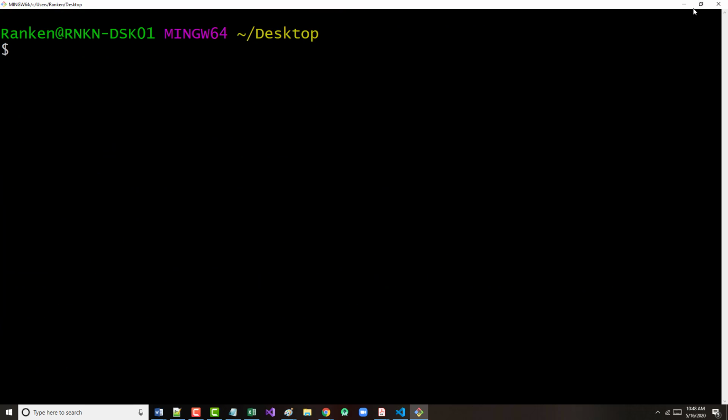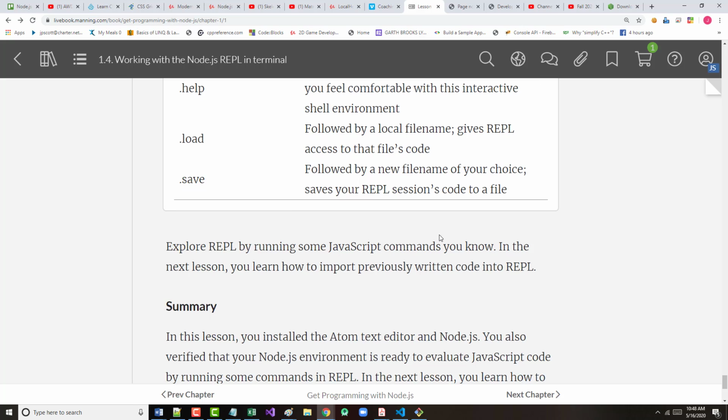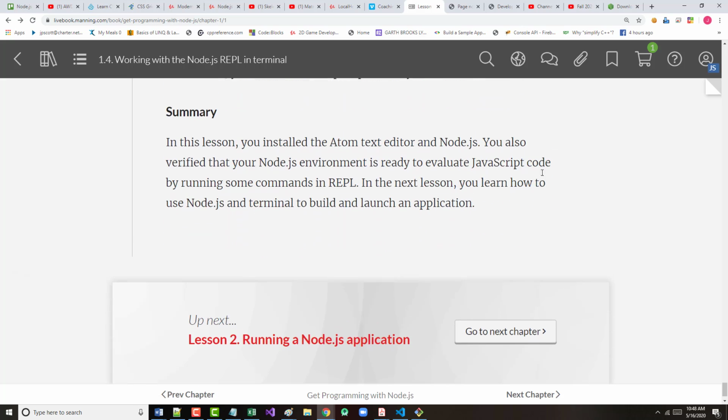And finally then, to summarize, as the author says here, in this lesson we didn't install Atom because we already had Visual Studio Code installed. We did install Node.js. We verified that we had a current version with node -v, I should say.